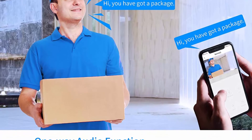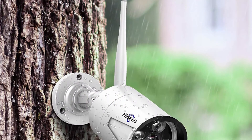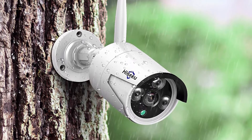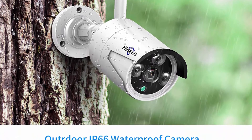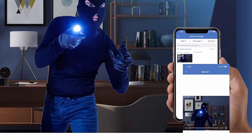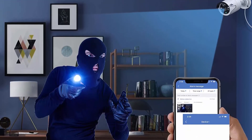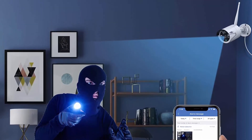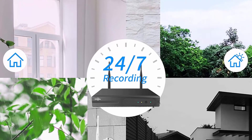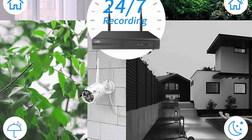Remotely anytime and anywhere — the wireless surveillance camera system allows you to view live video remotely by phone or tablet, available for Android and iOS. Download the free App C Cloud from Google Play or Apple App Store, register a new account, then add device ID. You can view video by Wi-Fi or 3G/4G network. PC/laptop view available for Windows using CMS Software and Mac using Mac CMS Software. Stunning 2K Ultra HD video with one-way audio — 3.0MP presents 2304x1296 resolution, about 1.5 times clearer than 1080p, with 3-array infrared LED allowing you to see up to 65 feet night vision even in darkness. IP66 waterproof metal housing — cameras can be used indoors and outdoors, and also allows you to see and listen to people on your property remotely.